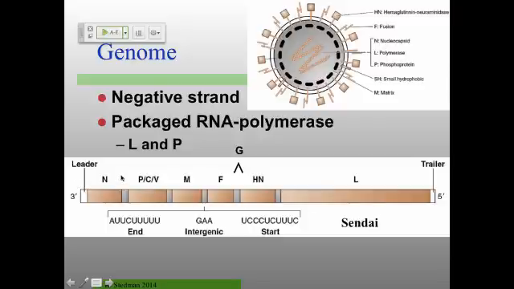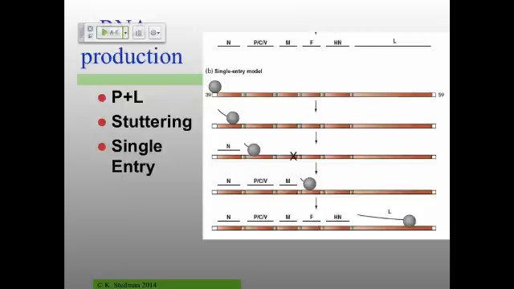It makes a messenger RNA for the nucleocapsid protein, gets to one of these intervening sequences, and now we get stuttering, exactly, which gives us a poly A tail at the end of this particular messenger RNA. After we get through that stuttering, there are two possibilities. Either the polymerase falls off, goes back to the beginning, and does it again, or it stays associated with the genome and starts again, makes another piece here, stutters at the end, makes a piece, stutters, etc. All the way down to the very far end of the genome.